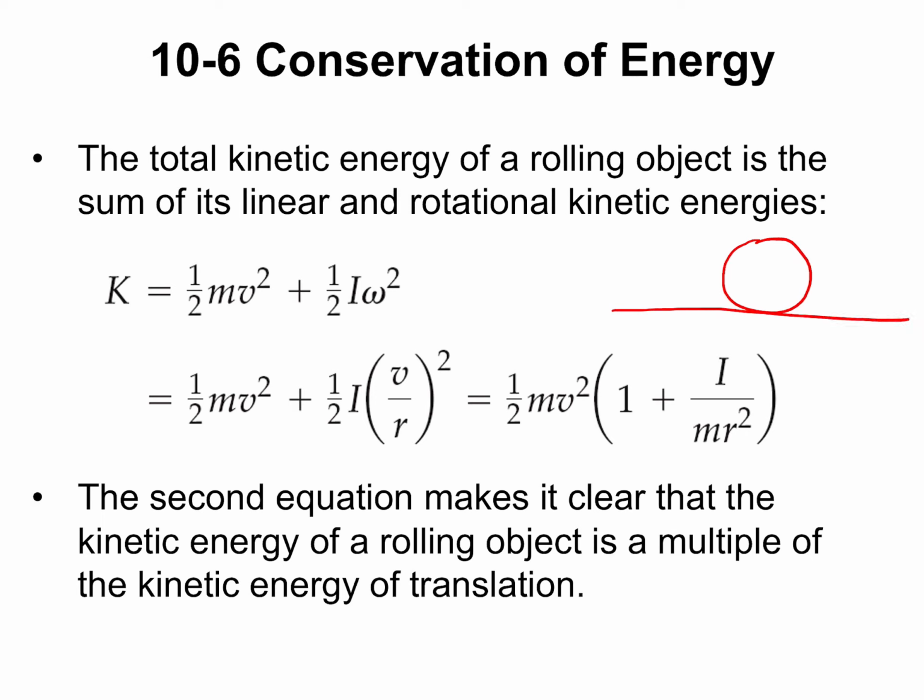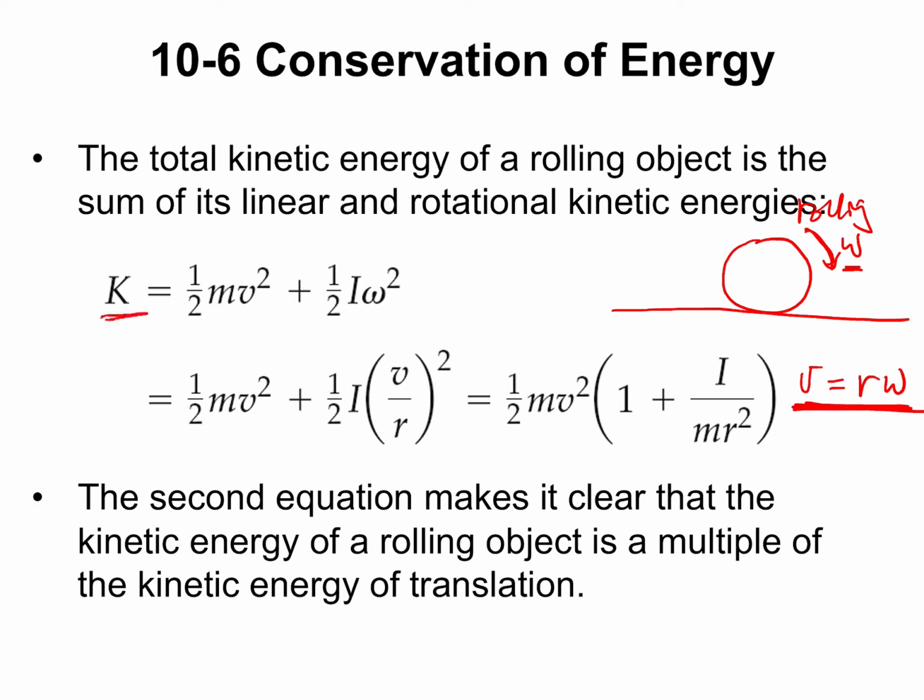Rolling forward, rolling. If you rotate with omega, your angular speed is omega and your linear speed is v. In translational motion, you have this speed. In rotational motion, you have this speed. And if you have a rolling object moving forward with translational motion, meanwhile, you also have pure rotational motion.